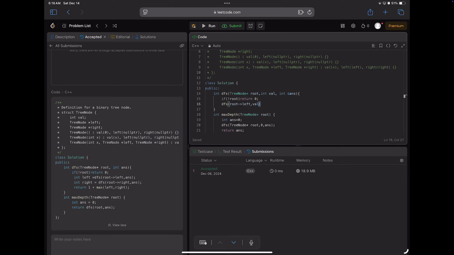I can do val plus 1, comma answer, but my point here is first we'll call on left, then we'll call on right, and this will not make any difference. Let's do it. dfs root right, comma val plus 1, comma answer, and here we can do answer equals max of answer, comma val.